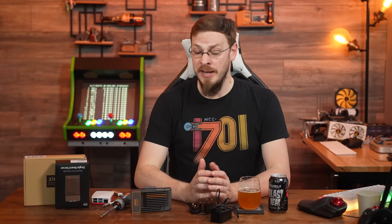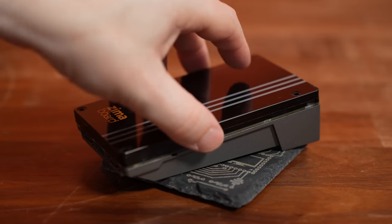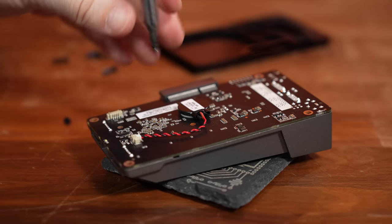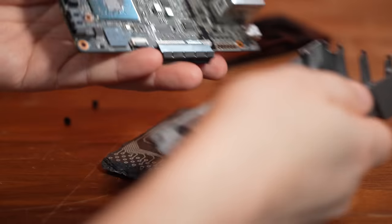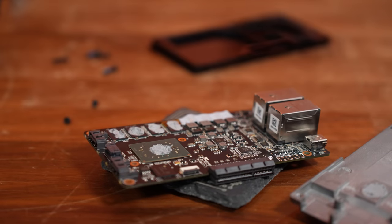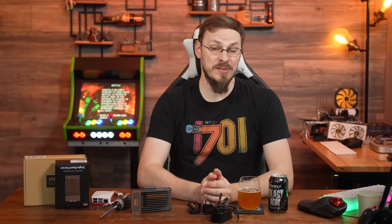Overall the Zimaboard is very well built, with an aluminum heatsink bolted to the top of the board and an acrylic panel covering the bottom. There's not much to look at inside, as all components are soldered to a single PCB. Which begs the question — how exactly is this a hackable single board computer? There's no GPIO access and no hardware to swap out. Aside from the two SATA ports and the PCIe slot, there's nothing you can really do that I'd consider outside its expected use case.